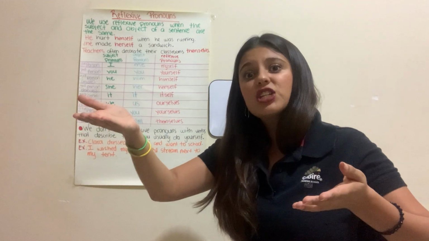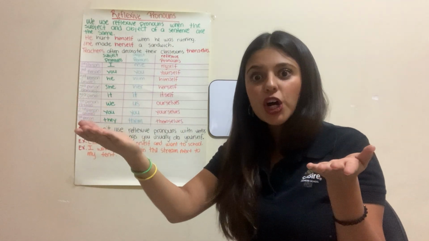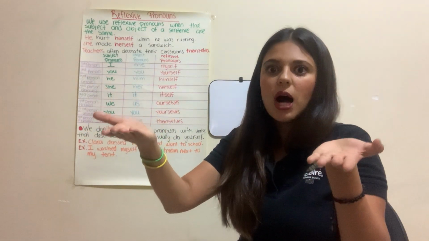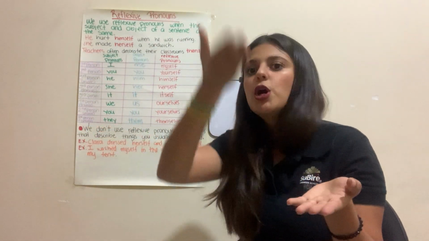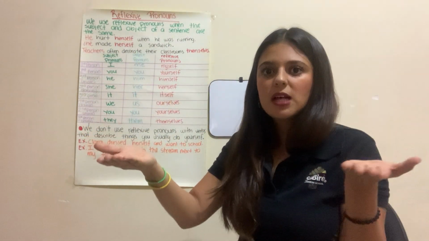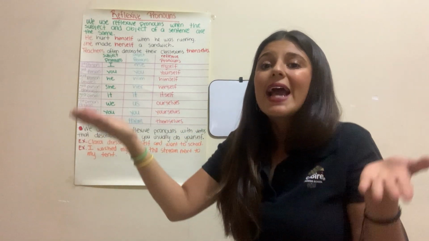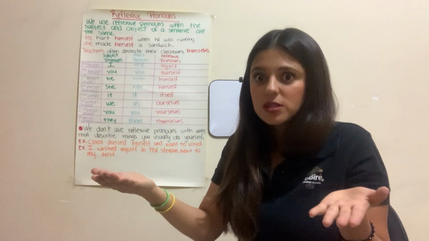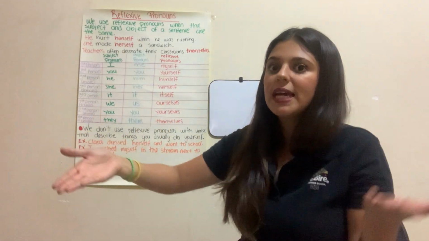Okay? So when we have the same subject at the beginning and the same object, because Rodrigo is performing the action, but at the same time he's receiving it. Why? Because Rodrigo hurt. Who did he hurt? Rodrigo. Rodrigo subject, Rodrigo object. So instead of saying Rodrigo, Rodrigo, now I'm going to use a reflexive pronoun. Rodrigo hurt himself. He's performing the action, but at the same time he's receiving. So he becomes the subject, but also the object. So again, instead of saying Rodrigo hurt Rodrigo, I'm going to say Rodrigo hurt himself.